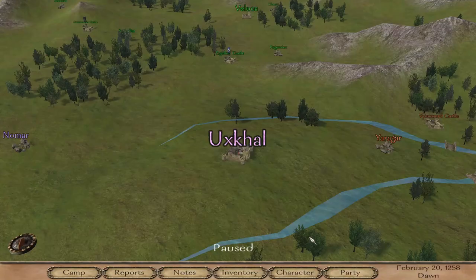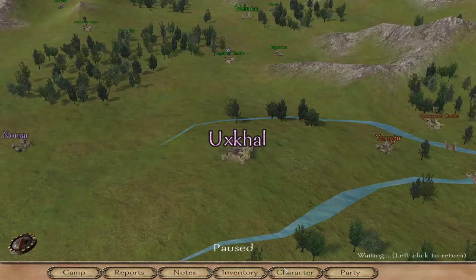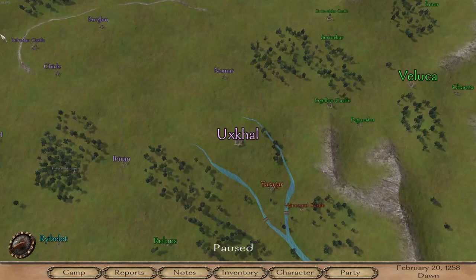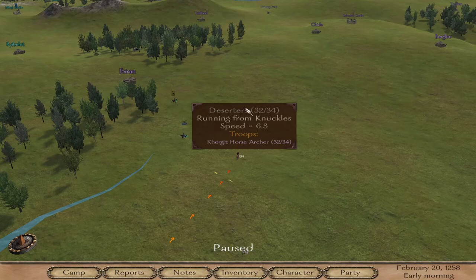It happens. All right, with them at that level, that means if we want to train these up to the very last level, which is Nord Veteran, we're going to have to actually go out and kill some stuff. We're going to have to run them down. Thankfully, Nord foot soldiers are actually not the slowest, but we're still going to have a movement speed of 5.3, which means running down stuff to get experience is going to be tricky. For example, they're moving at 6.3. Those horse archers, we're never, ever catching those.